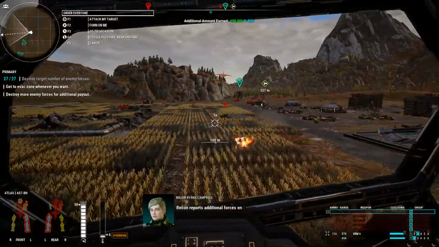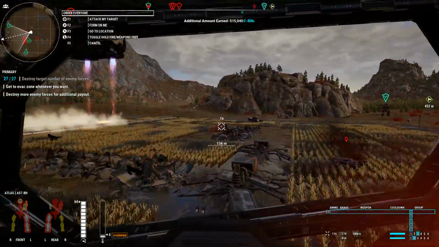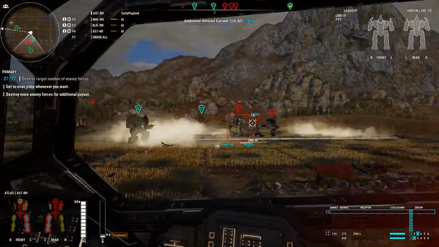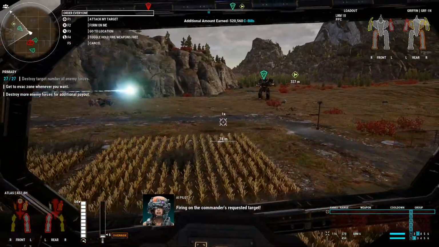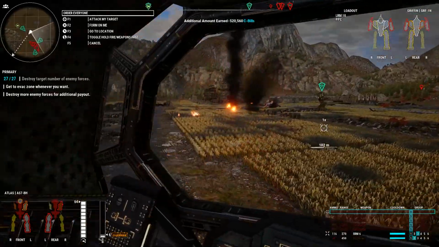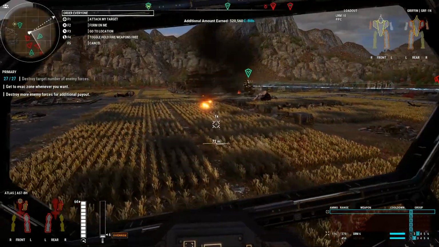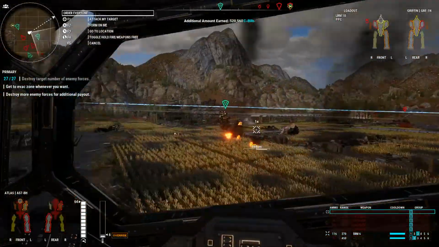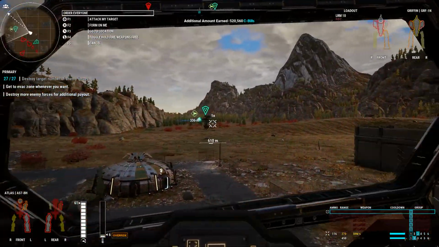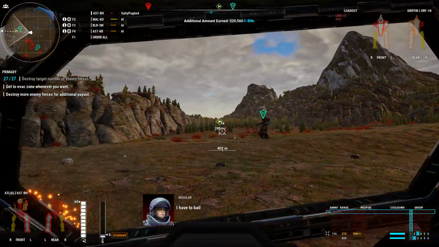Recon reports additional forces entering the engagement area. Now, this is just ridiculous. Target destroyed. I'm dead for sure. I don't know how we are supposed to win this. Fire on the commander's requested target. Is it 4 or 5 lances that we faced off against so far? I guess that's the point of this mission, is just keep going until you drop. So we'll head for evac, and I'm certainly almost dead, so we'll just command these guys to come with me.